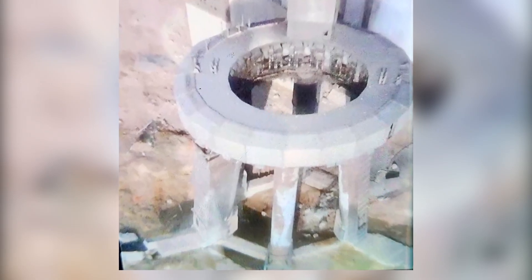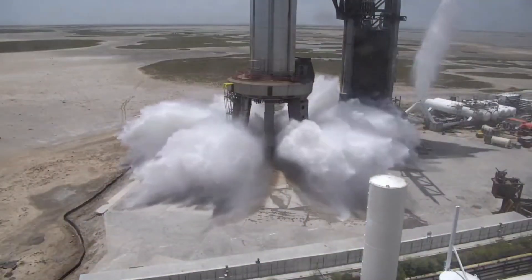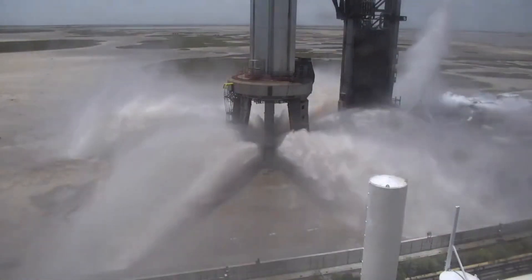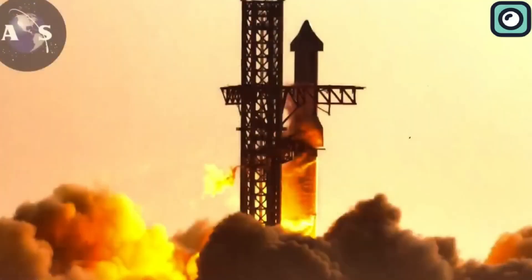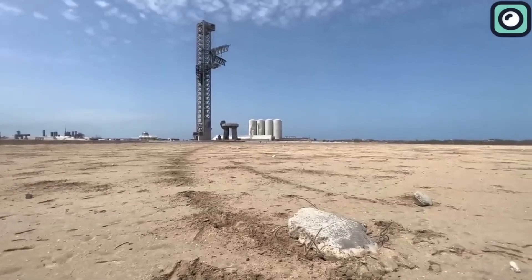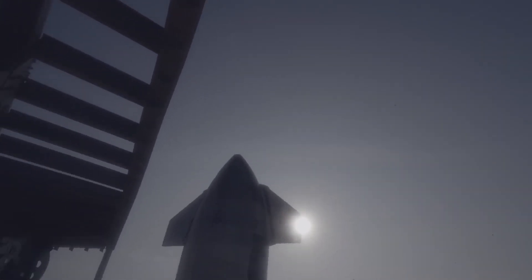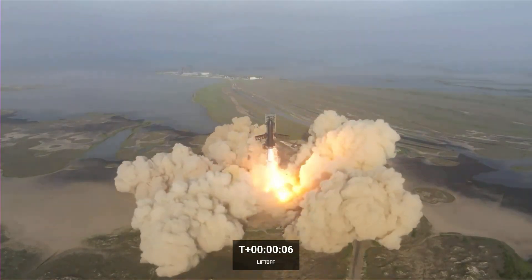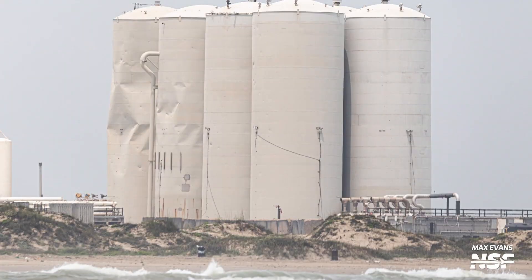This underscored just how vital the launch infrastructure is for future missions. Initially, SpaceX didn't use a water deluge system for Starship's first launch attempt, which proved to be a miscalculation. The absence of a deluge system, which is typically used to protect the launch pad from extreme heat and pressure, resulted in severe damage to the pad. The intense heat from Starship's 33 Raptor engines not only caused substantial erosion to the concrete below the rocket, but also sent chunks of debris flying hundreds of meters away, damaging nearby equipment. It became clear that simply relying on concrete wasn't enough.